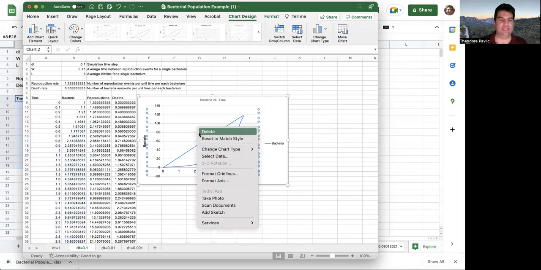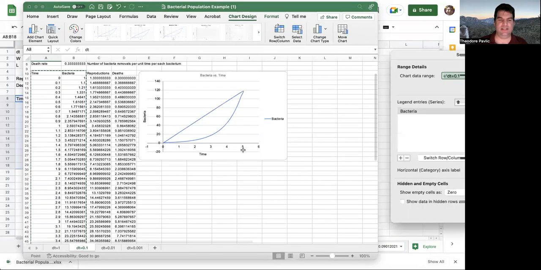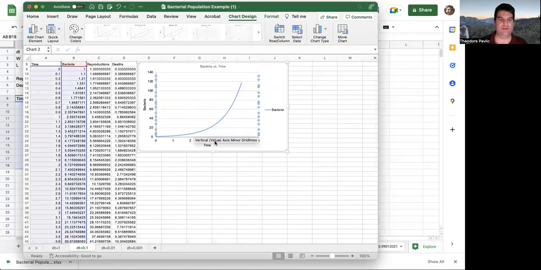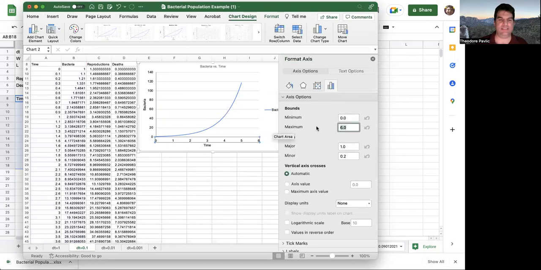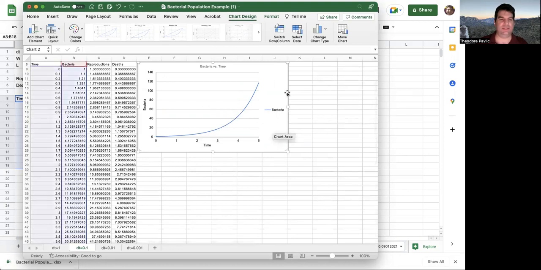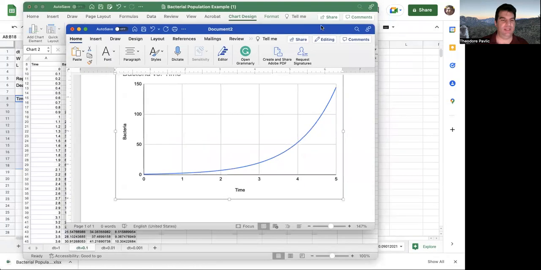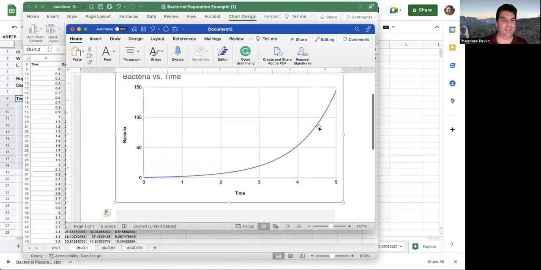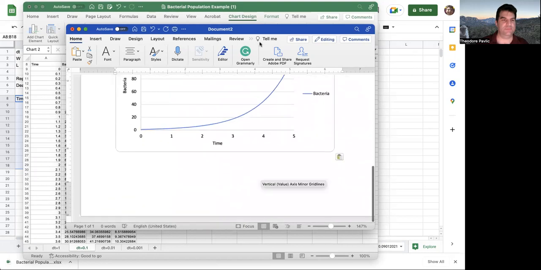So I'm going to right click on that. I'll go to select data. I'll pull this over. I'll say show empty cells as gaps. And when I do that, it gets rid of that bow and arrow. I can now double click on my time axis, change it to going up to 5. And there you go. That's a good looking plot there, which I could copy myself. So I could go to edit, copy, and I can now bring it into my Word document where this chart was, and I could go down here and paste it in. And there we go. I've got the Excel formatted chart here. And there's the Google Sheets formatted chart.